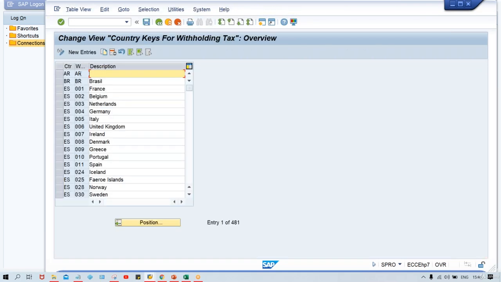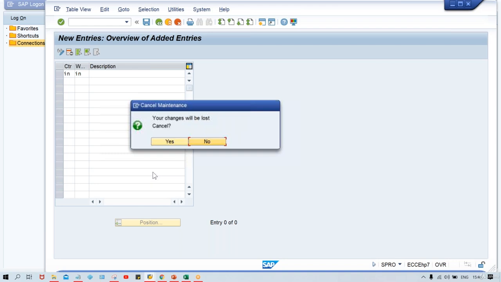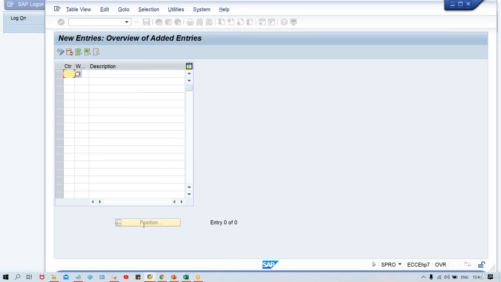in that case what is happening, you need to click here and then click on new entry, and then you have to give your country code here, right? We are going to give a country code here. But in my case, what is happening, guys? I know it is already set up here. I'll check it first.